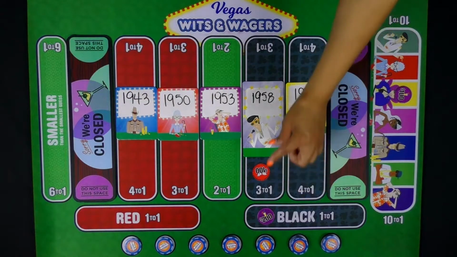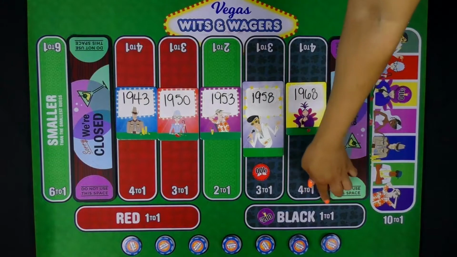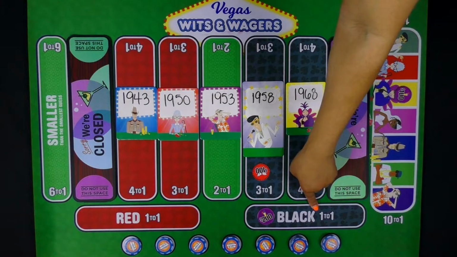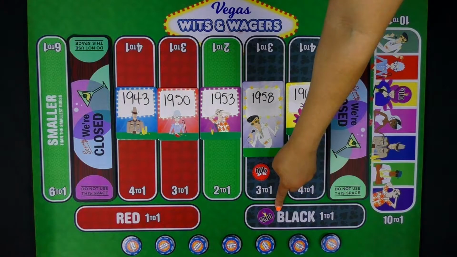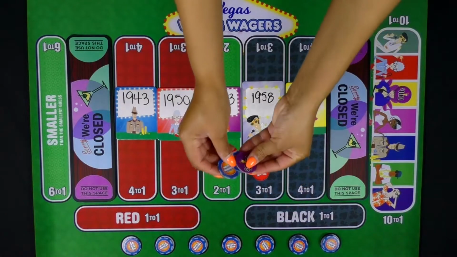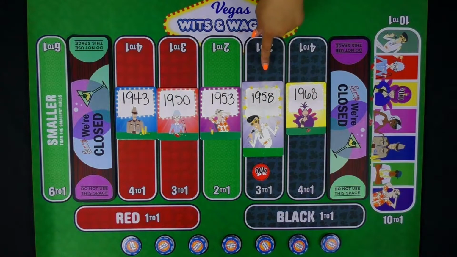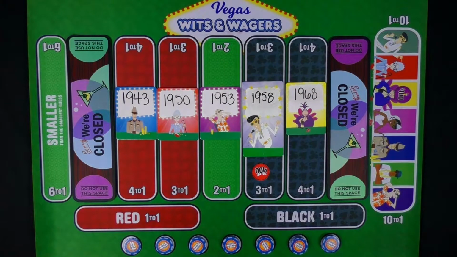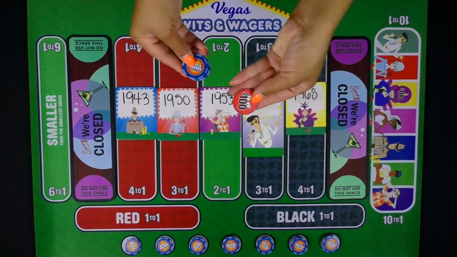Here, we have a couple of payouts, or a few actually. Black was correct, so this player would receive 1-1. So basically, they would receive 200. So they would get 2 100 tokens and their token back. Here, this player, it's 3-1, so they would receive 300, in addition to their token back.